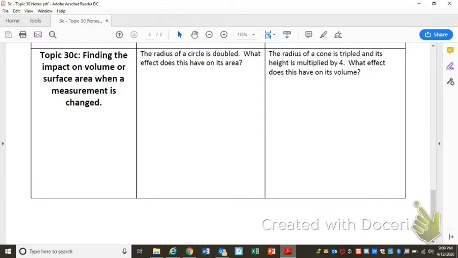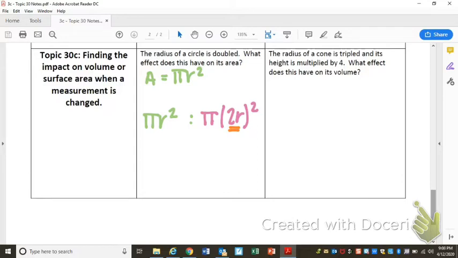So we have pi r squared here. Alright, so the area is pi r squared. That's just how it normally would be. But we are now comparing that and doubling the radius. So now instead of having just r, we are going to have 2r and still squaring it. I'm just taking that same formula and doubling this radius.